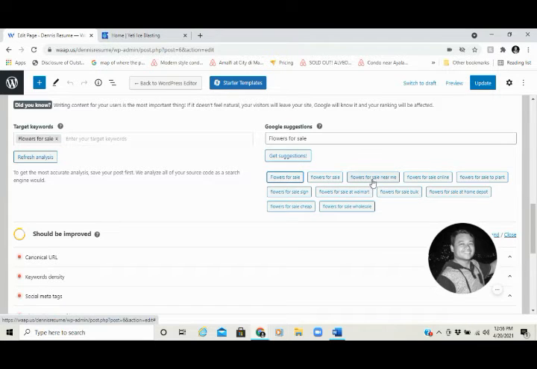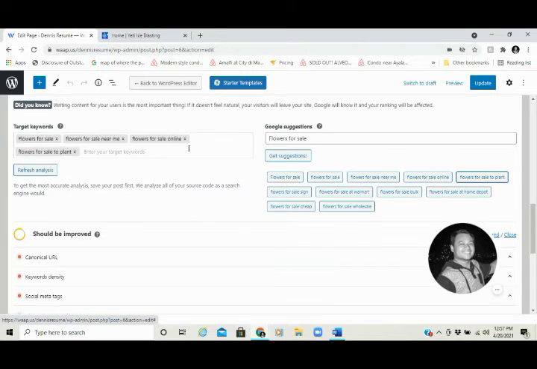For instance, if somebody would type flowers for sale near them, it would also pop up. This one, flowers for sale online, is good. Flowers for sale full plant, I would put that in.